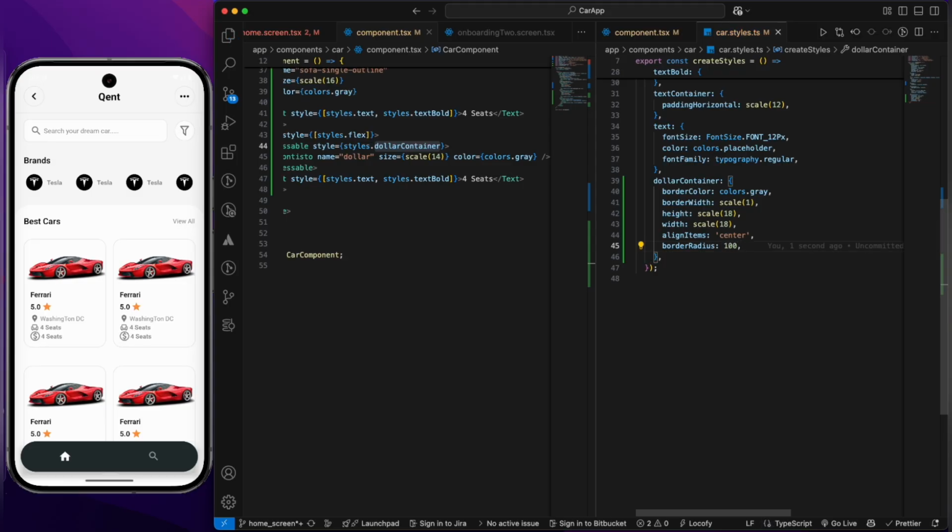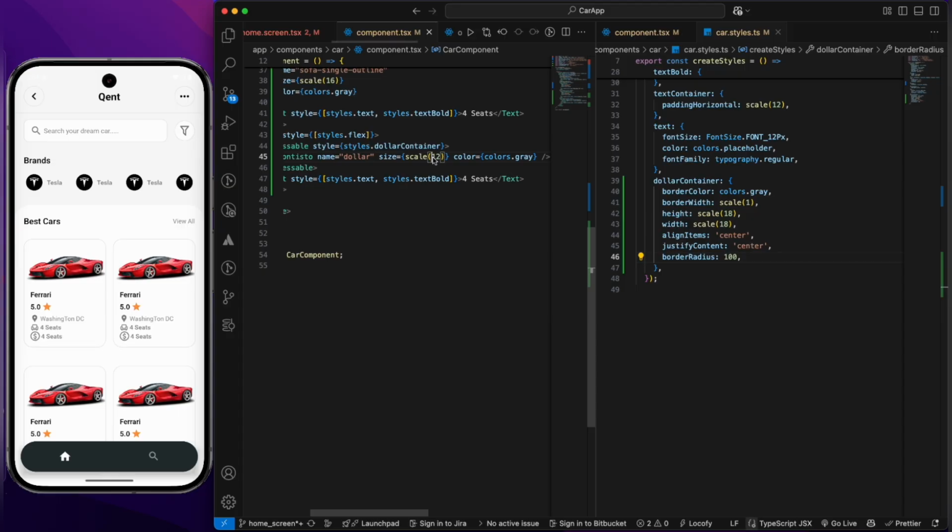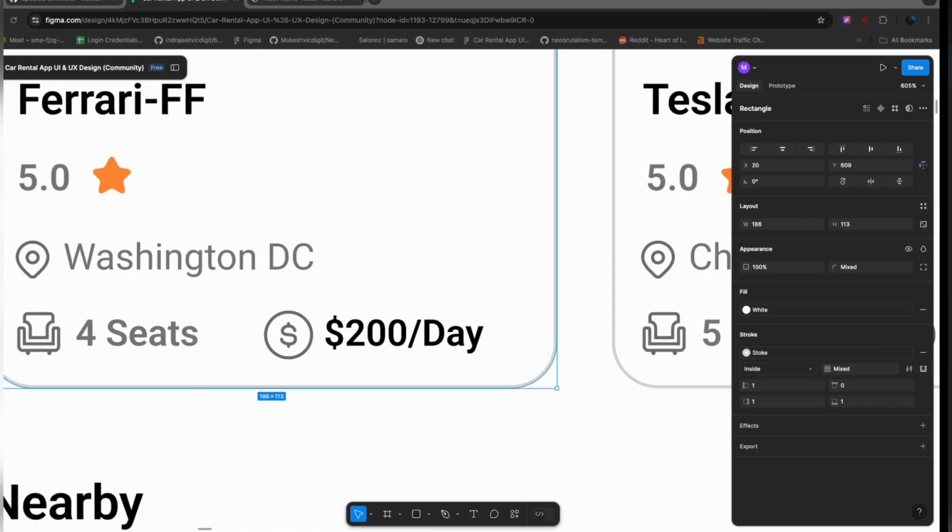Yeah, looks good. Reduce this icon size, and also add justifyContent, so it aligns from top to bottom. So it's the vertical alignment, and it's the horizontal alignment for the alignItems. So let's make the icon a bit smaller so it looks good. I think it's looking fine. Let's see in the Figma what they have given.